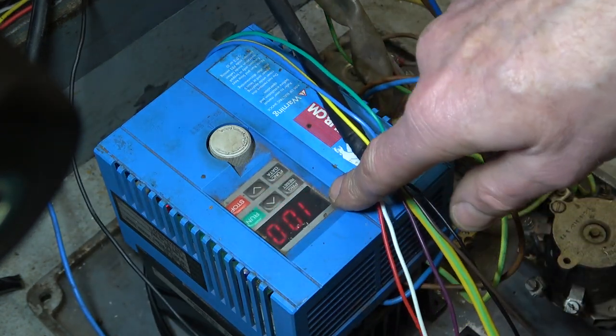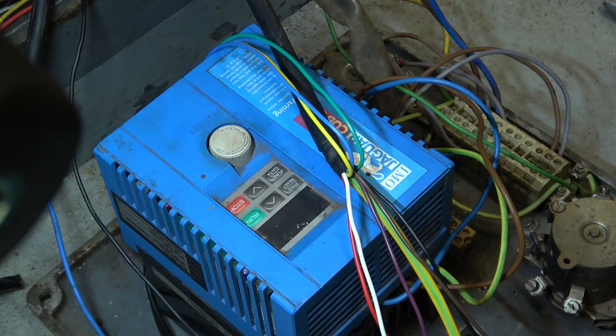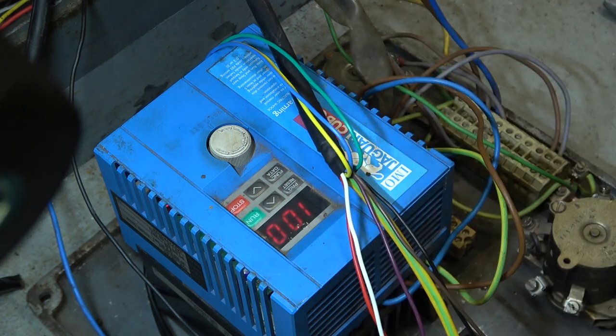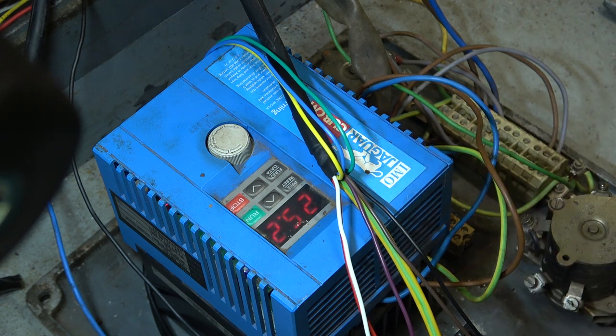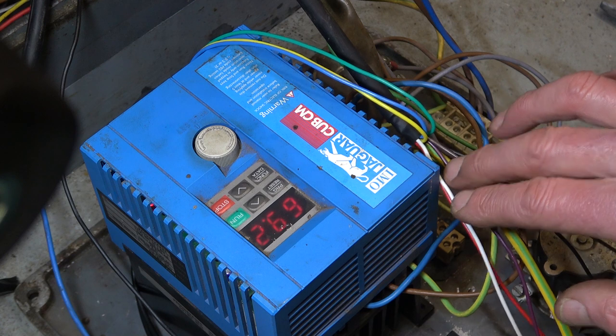So they've set a maximum of 70 hertz, even though this says 100 here. There's two parameters, and they both would have to be set to 100 to get 100, if you see what I'm trying to say. So that was spinning at 1.4 times 2800. So they've set it to spin quite a bit more than the sort of basic speed. Now let's make the external potentiometer work. Oh, I should say, I've got the belts off at the moment. We've got so much stuff exposed here, I didn't want the spindle spinning.